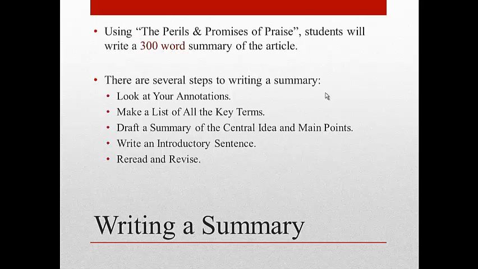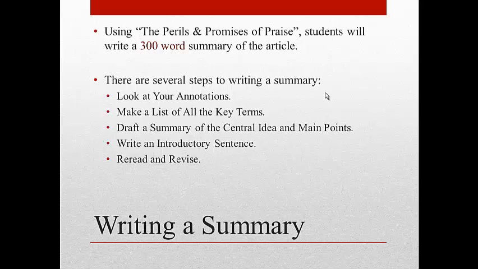So here are several steps that are inside of pages 29 through 31. It gives you, how do you write that summary? Look at your annotation. Well, you've already done this. Go back and review your notes. You just did it a moment ago. Look at the list of all key terms.